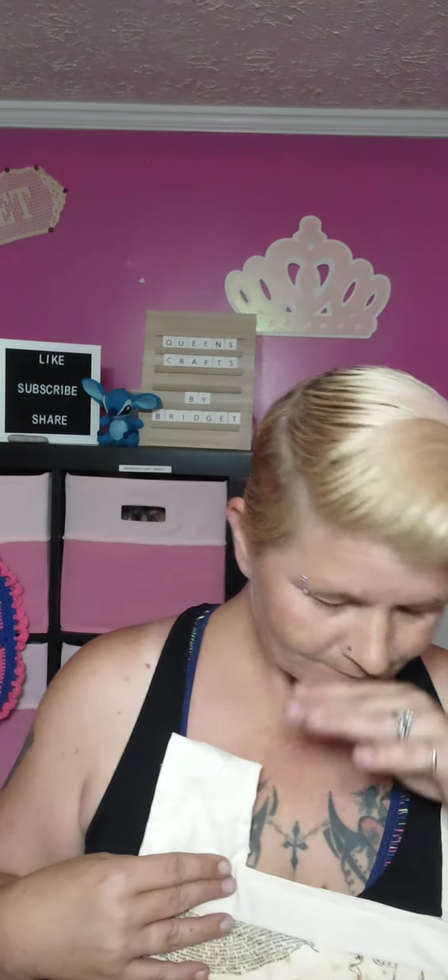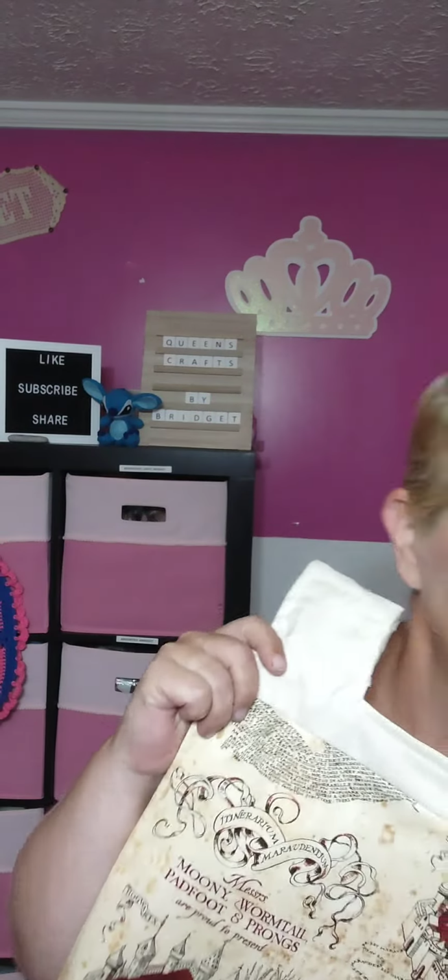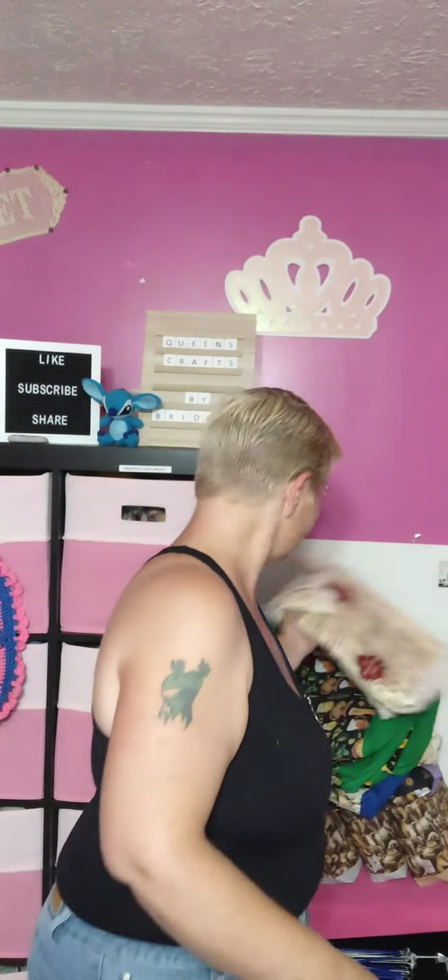Now, the rest of these do not have a notions pouch. We have the map again. Two of those, both with the cream. We have butterflies with light blue and blue. Let me show you that. Light blue.